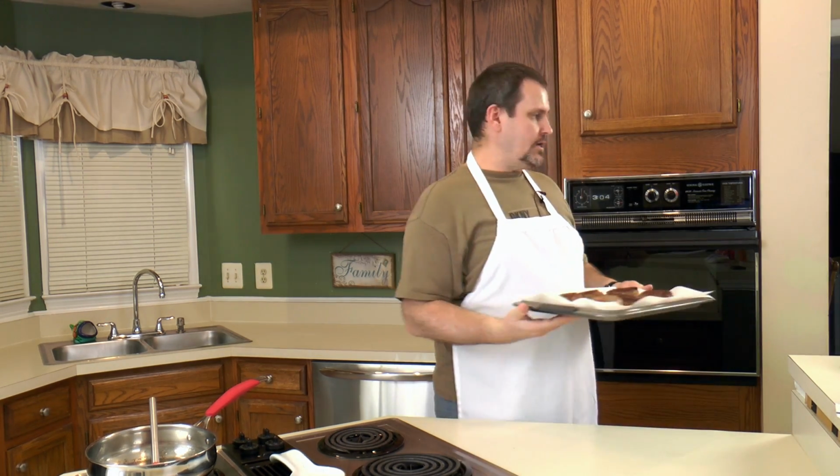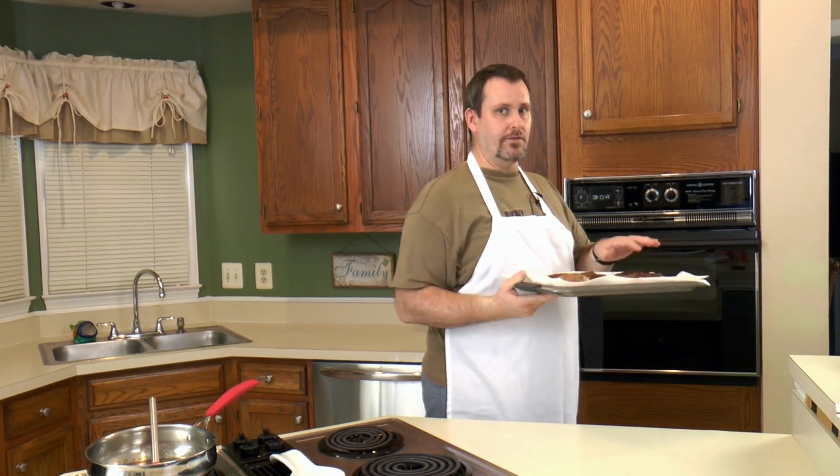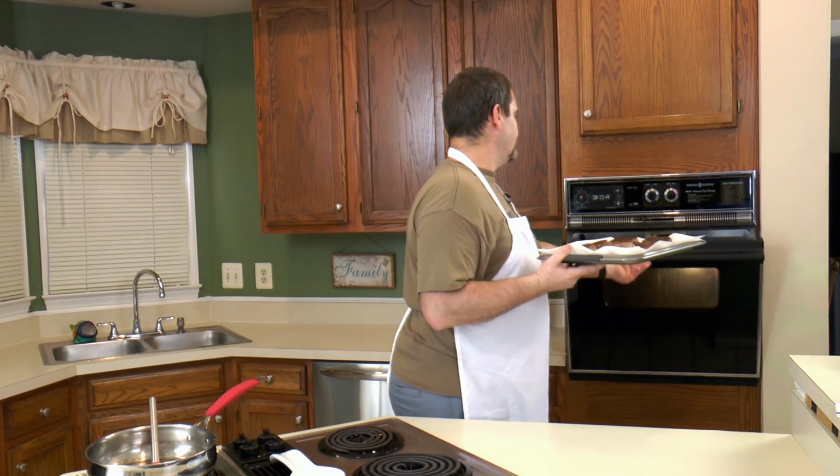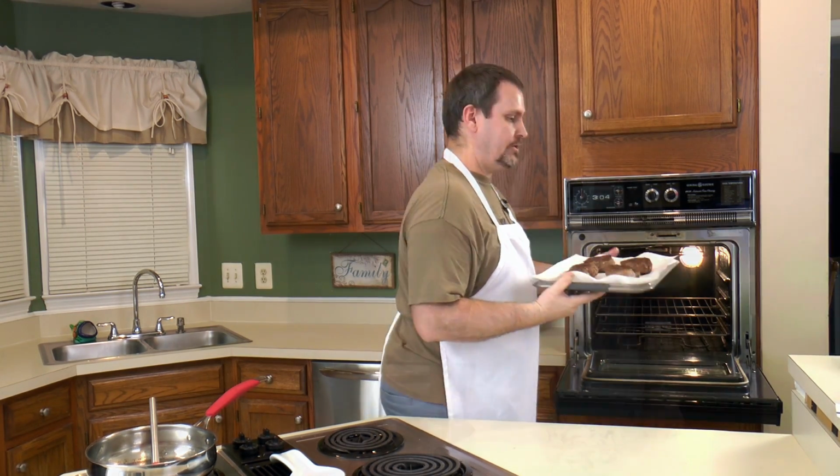15 minutes I'll check on them, depending upon how thick your patties are and how long you left them on and they cooked. You don't want to cook them until they're 200 degrees and dead, right? Plus, with this onion in there, you also don't want to burn them. I mean, caramelization is one thing, but to just outright burn them is really bad. So I'm going to go ahead and put it in here, and we'll check on them shortly.